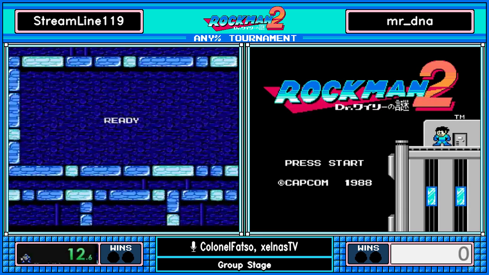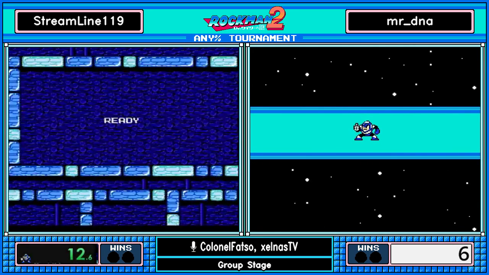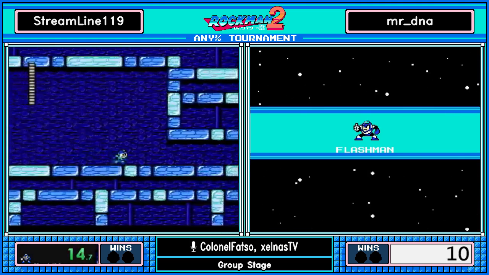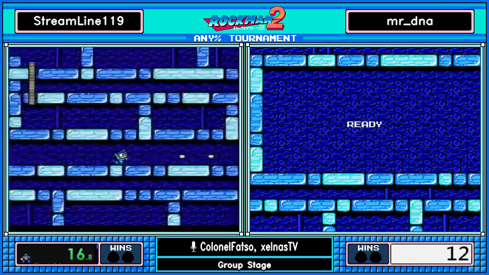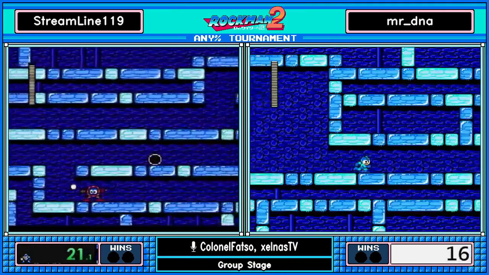So, Flashman stage, there's not too much going on here. We've got good music. Unfortunately, at this point in the game, we don't have any rush ability, so it's just run and gun.